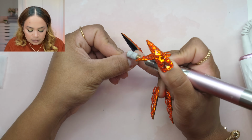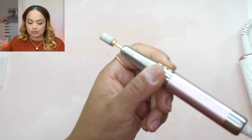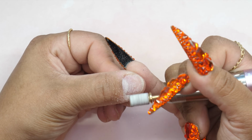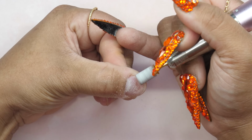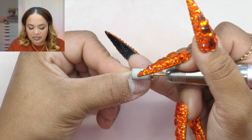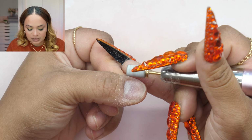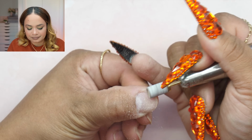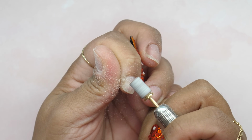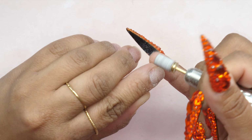So really quick. This is the part that makes me nervous because I'm never comfortable working on this hand, and I feel like sometimes I'm gonna overdo it. So I try my best to not do it too much. And honestly, depending on how this nail design comes out, I'm probably gonna keep these on. So I'm doing my prep the normal way, and I'm not going to apply base coat. My peel off base coat, I mean. Should I? Maybe I should. I think I am. Okay, I'm gonna keep going around. I'm just removing the shine and any dead skin that might be on my nail plate, because you already know that's gonna cause lifting and we don't want that.